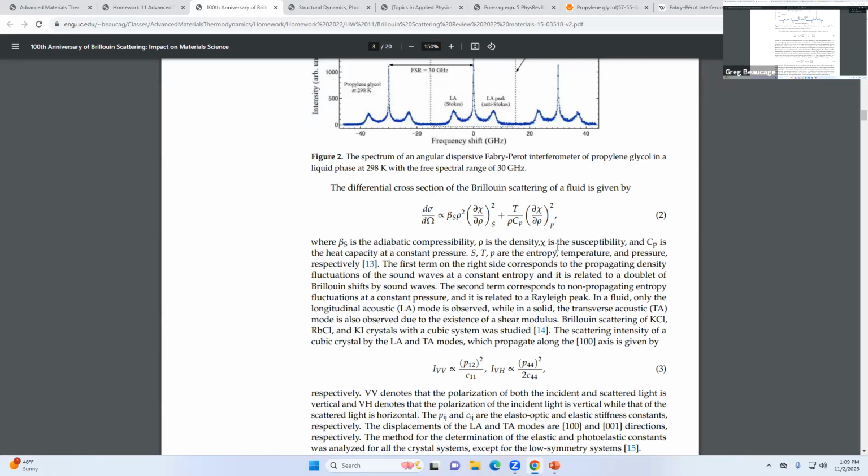Susceptibility, so this is electrical susceptibility. It's how much, if you put an electric field on a material, how polarized does it get? So it's polarized per electric field. It's a ratio itself, a derivative ratio between the amount of polarization versus the electric field that you applied. So Raman scattering, Brillouin, you're looking at polarizability.